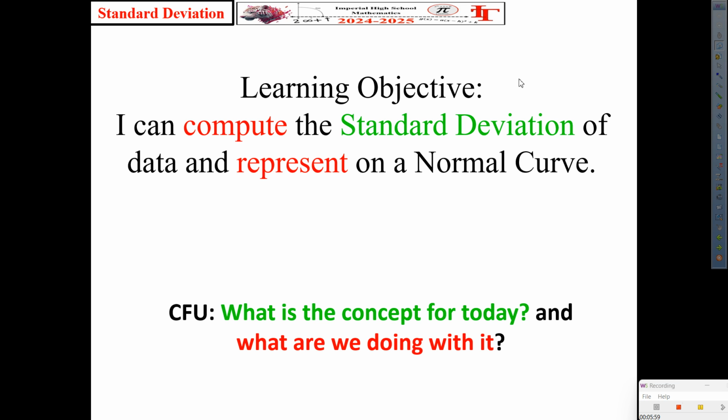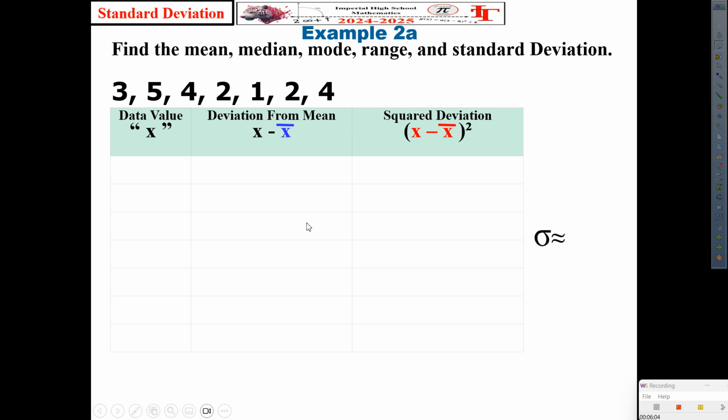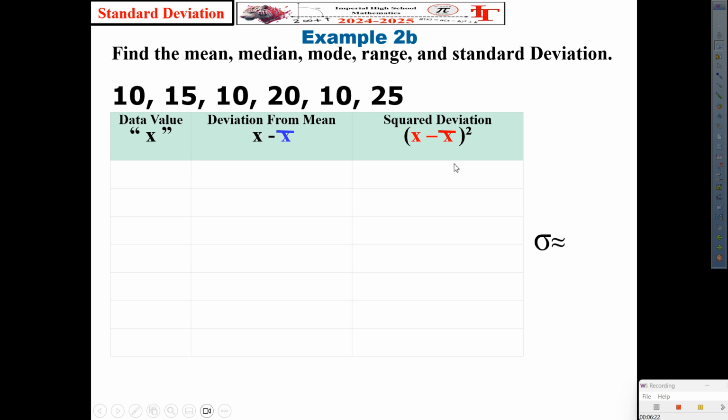For the sake of time, I'm going to move forward on my screen. Here we go. So, recap. Did we do example 2 together? Yes? I gave you a table when we started with standard deviation, and it was the process for how to find our standard deviation given a set of data. We also included mean, median, mode, and range. We had some homework on that, and we did some more examples when we came back. All right. Let me pause the music.